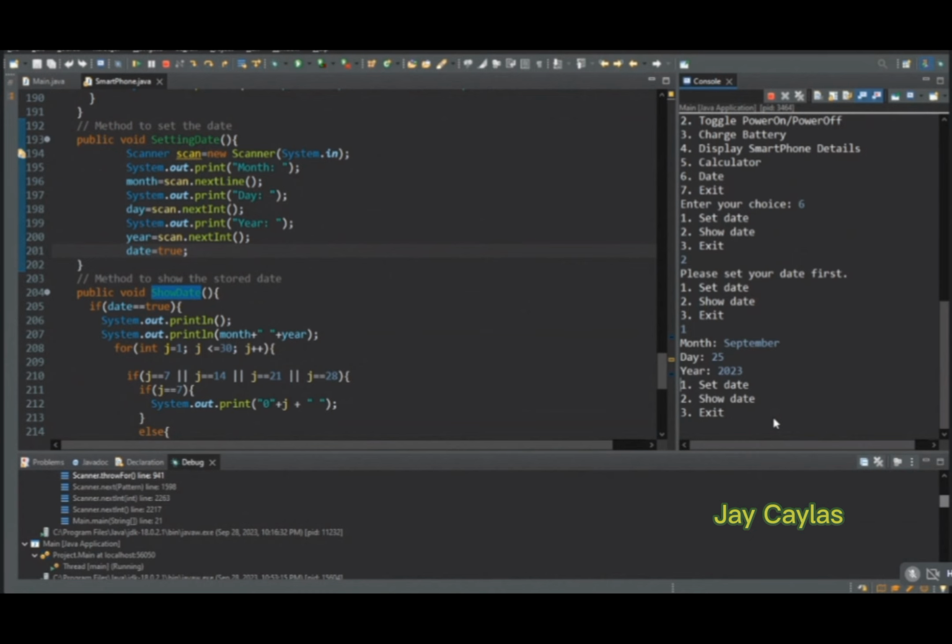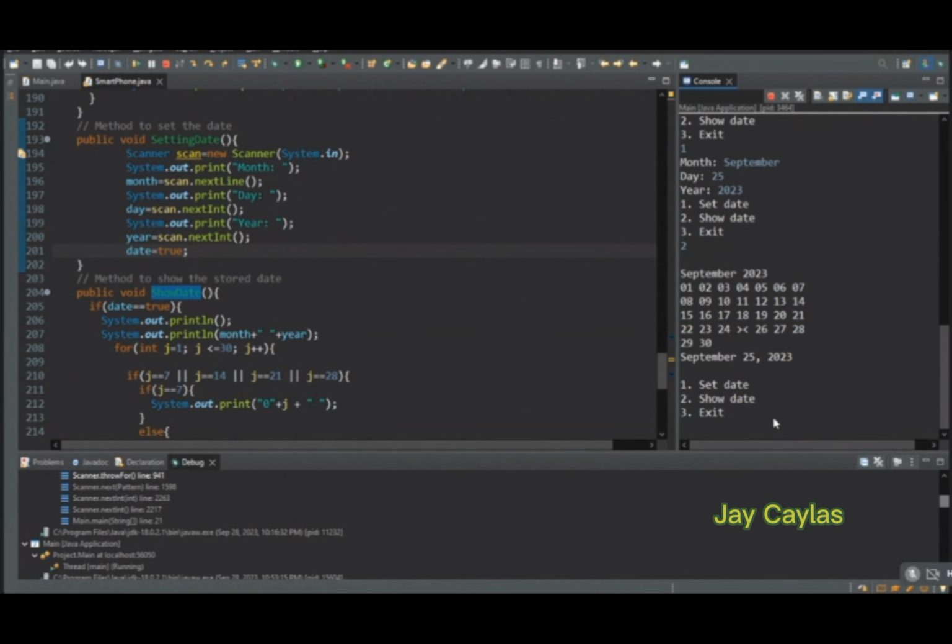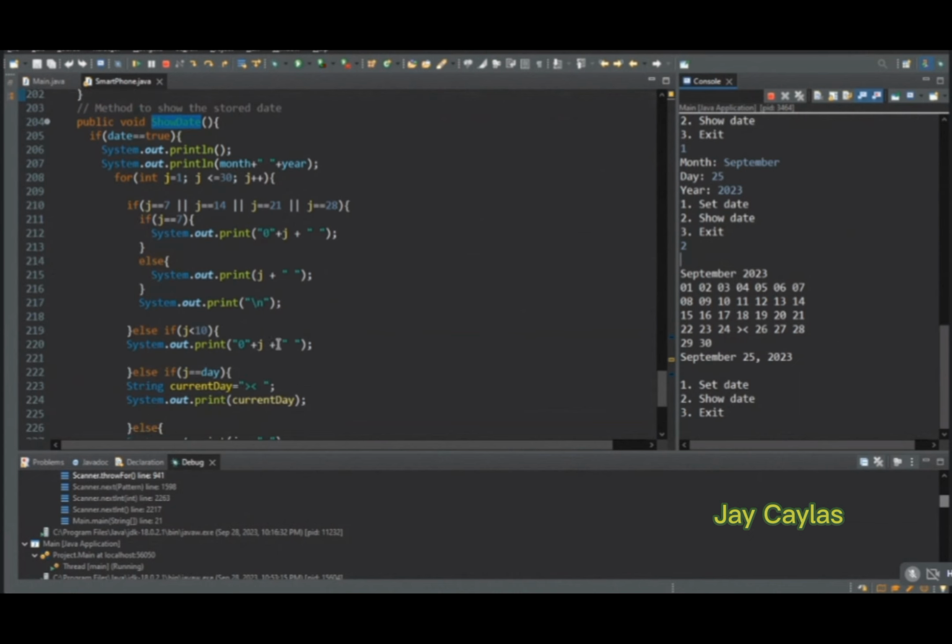Next one, if I choose 2, we're also going into the method of show date. In the show date, as you can see inside the show date, I've used a for loop to show the 2D array calendar.